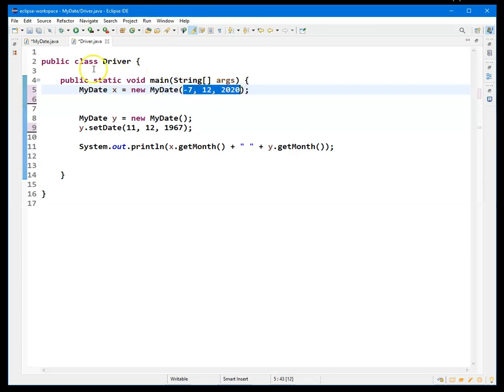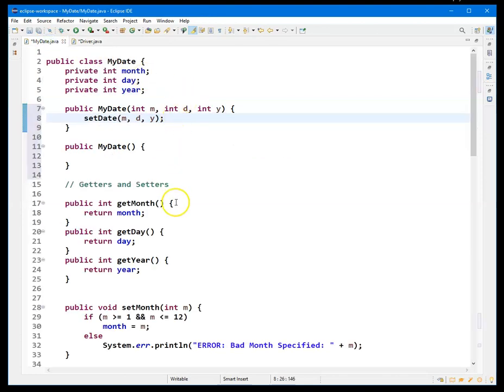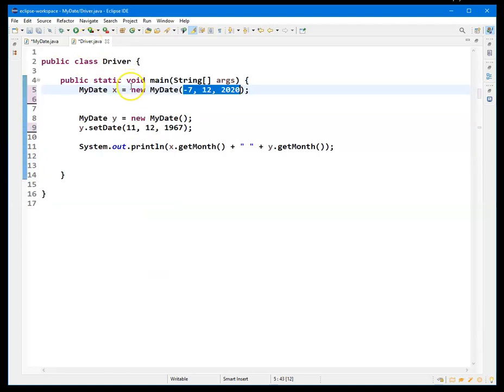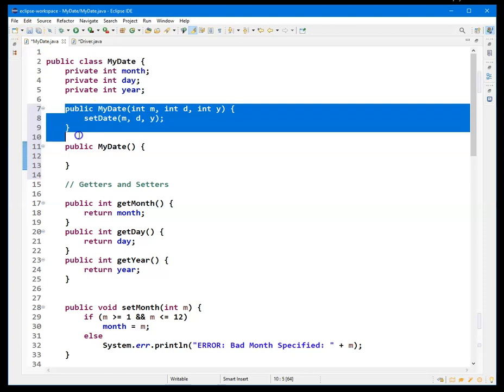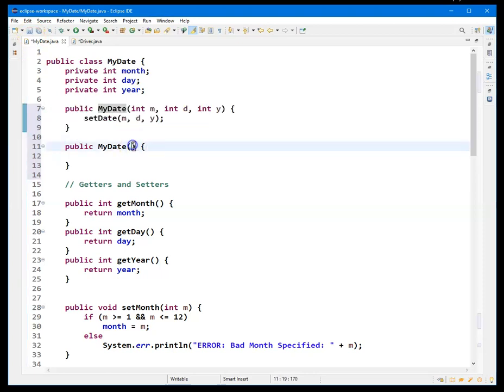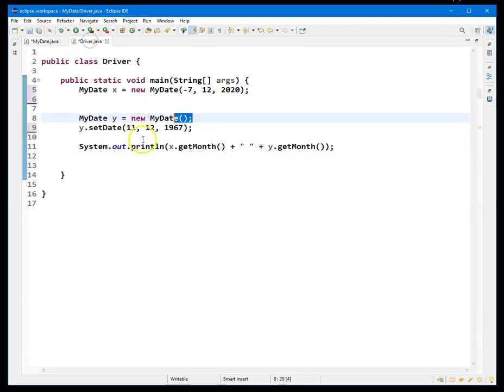There's a 3-parameter constructor, and just like any other method, the system knows which one to call by looking at the parameters. If you pass it 3 integers, it's going to take that, and that's called overloading. So we're taking advantage of overloading. If I pass it no parameters, then it's going to use this constructor. You need to define both of them, because as soon as you define one, you have to define all the other options you want to make available. So that's what we got there.